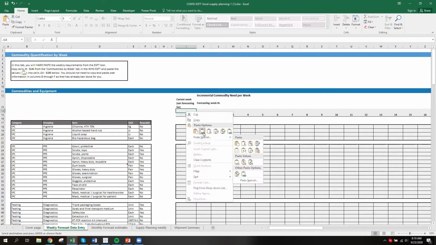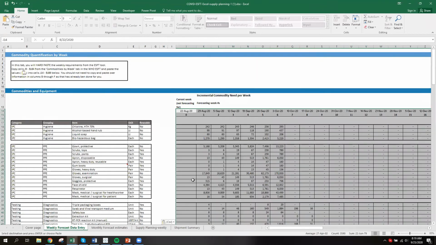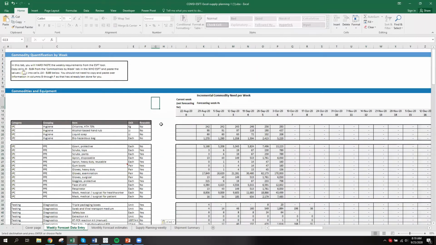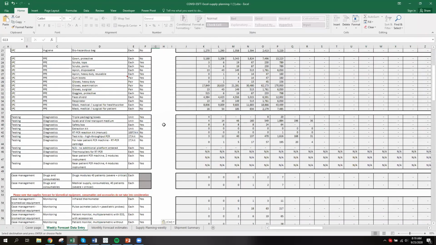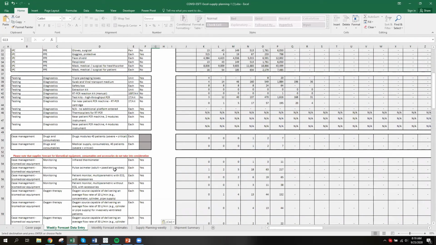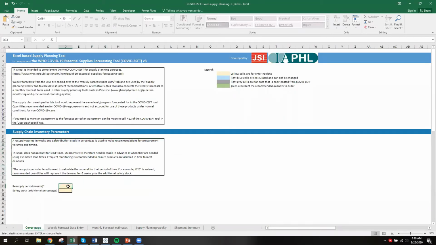And this is the hard paste logo, which says just 1, 2, 3. And now I have all of those forecasts from the other tool in this tool now. And you can see the modules for medications in some hidden cells break out. So when we go to supply planning, all of those 40 products for pharmaceuticals and 40 supplies are also entered in.